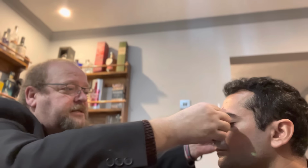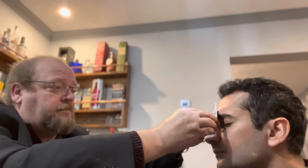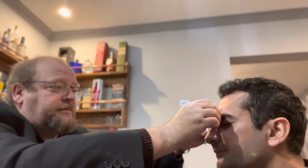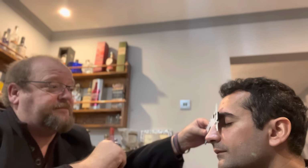So as I do that, I think it'll do a better measurement this way. That's better. Does that feel tight? Slightly. What I want is the point of contact but not tight. That's better, isn't it? Yes, better. So at 10, I've got that at 25.